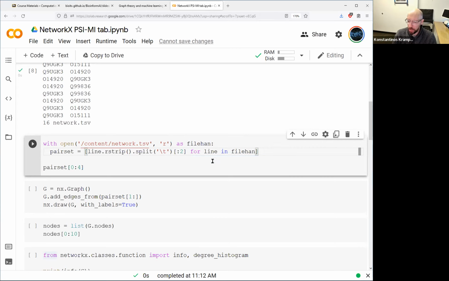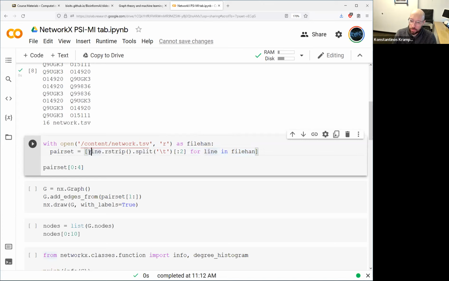Just one convenience it has. So I open the file handle and name it f, or file_handle, or whatever. Then for each line in this file handle, it's going to iterate, meaning going line by line.